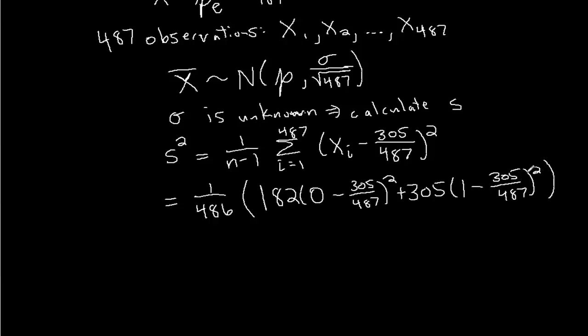This is using the fact that multiplication can be seen as repeated addition. I'm adding up 487 of these terms, 182 of them look like this, and the other 305 look like this. Well that is just an arithmetic calculation. It's a rather complicated one, but that's what it is. You end up with 27,755 over 118,341, which comes out to about 0.2345.